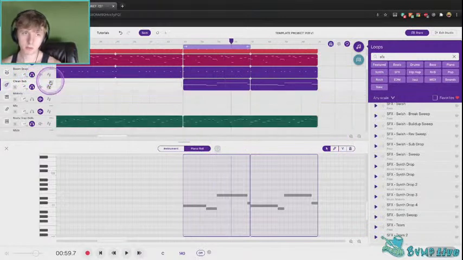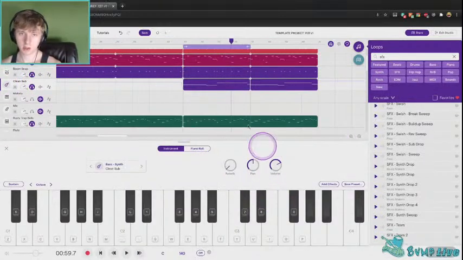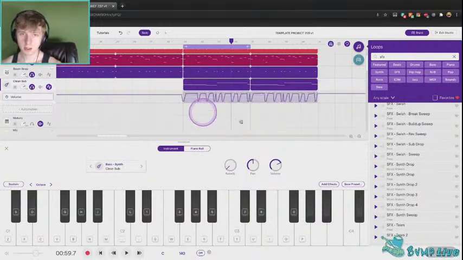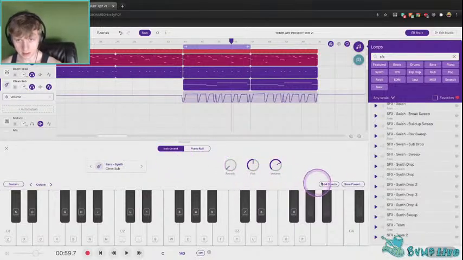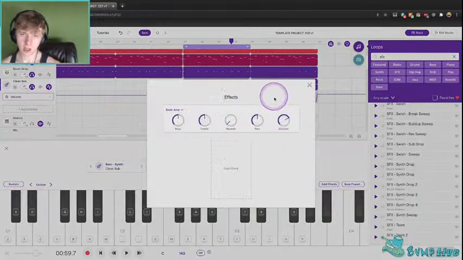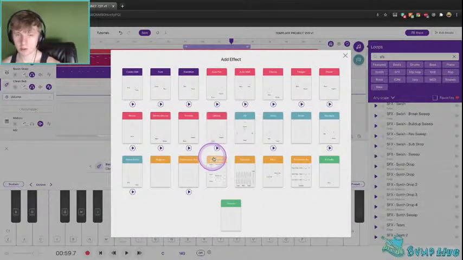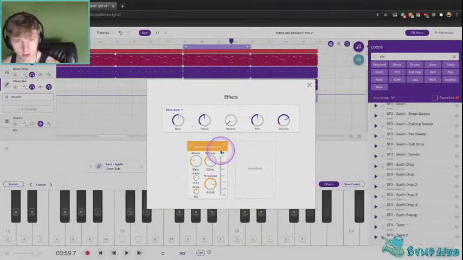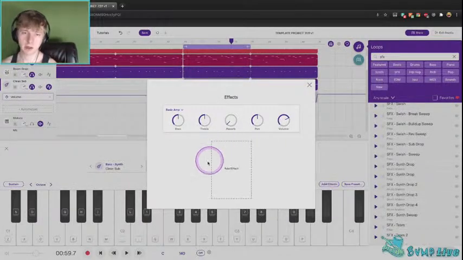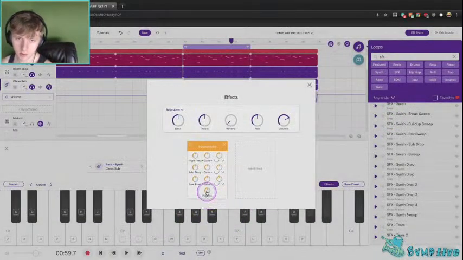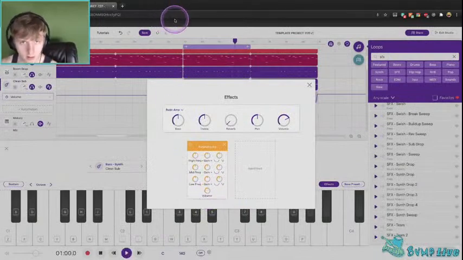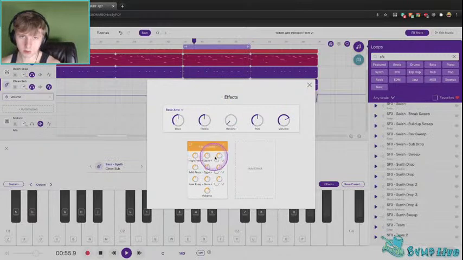Another thing I need to do is boost the clean sub. I can't really do that at the moment because the volume is being automated. And if I move this up, see how it takes all the automation with it? Not exactly the best. So what I need to do is instead go into my amp, or no, the amp is going to raise it. Go into the dynamics compressor. No, that doesn't have makeup gain, that's right. The EQ has makeup gain, so I can raise that there. Might as well do some EQing.